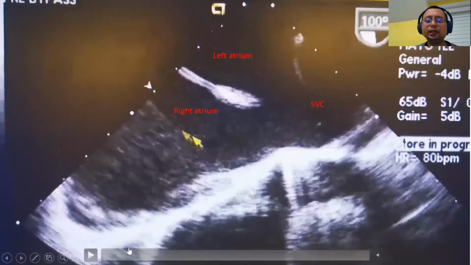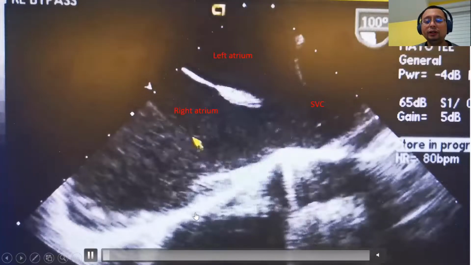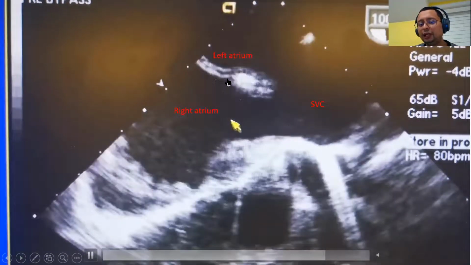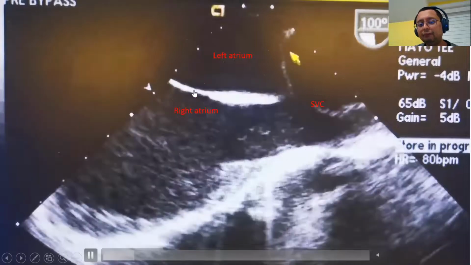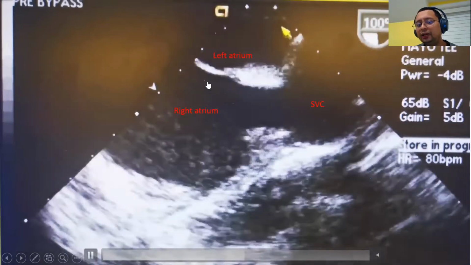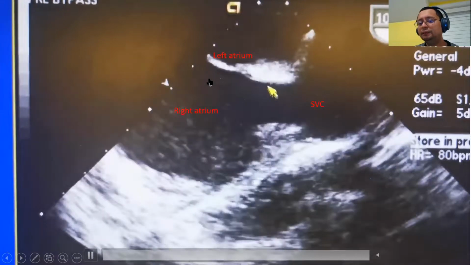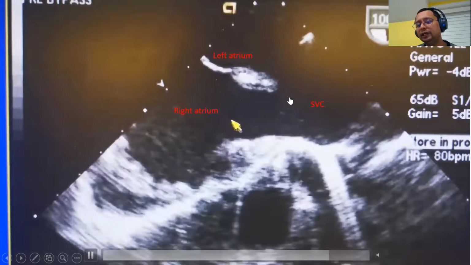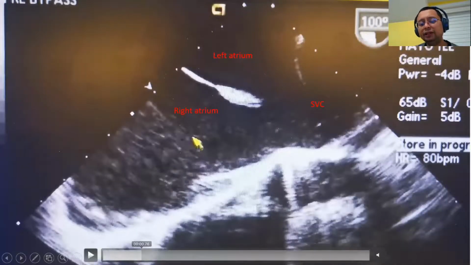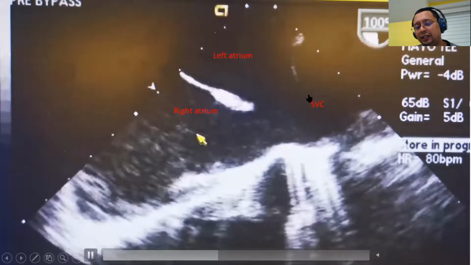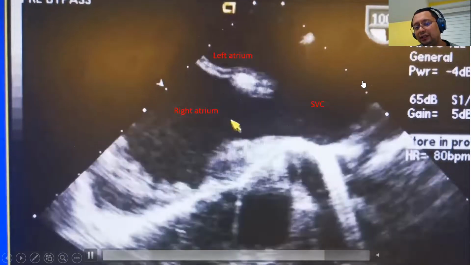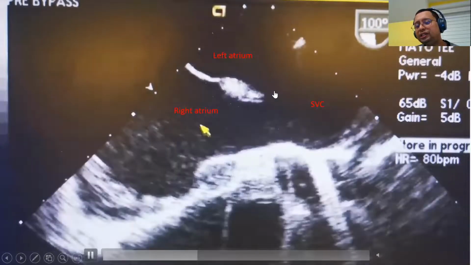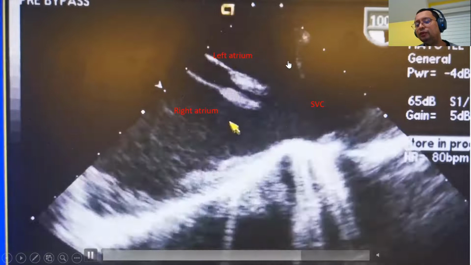This is a transesophageal echocardiogram, bicaval view. You can see that is the left atrium and the right atrium there. So that is the interatrial septum. You know that this part here is the membrane primum. If there is a deficiency there, that is ASD secundum. However, you can see that this deficiency extends over the limbus of the interatrial septum. So that is the limbus there. This is the SVC. So this is the wall that is deficient. So you have a connection between the left atrium and the right atrium because of deficiency of the wall that separates the SVC from the left atrium.